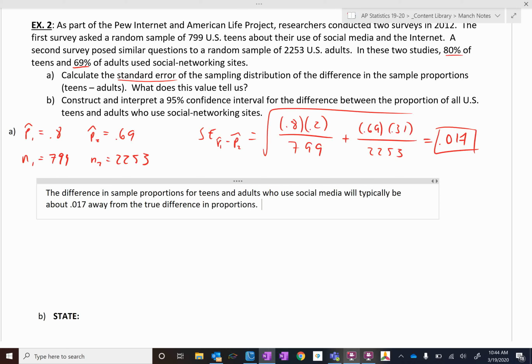Okay, so hopefully we're getting a sense of this. It's definitely tricky to phrase this all correctly. A lot of repetition of ideas, but just be careful that you're understanding that the standard error, standard deviation means typical distance from the mean, and then always apply that to context correspondingly. All right, in the next video, we'll go ahead and actually compute the confidence interval.